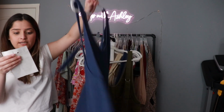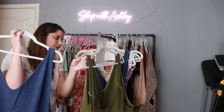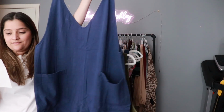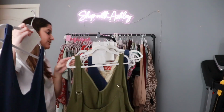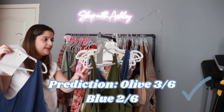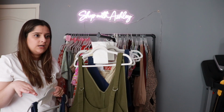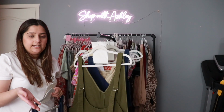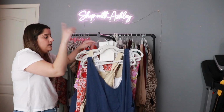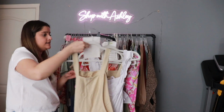This one I have again in the blue and then the olive. I think I said that I was going to sell more of the olive than the blue, and yeah, I did. So I sold 1 more in this one. In the blue, I only sold 2. And then the green, I sold 3. Actually, I sold 4. But one of the ladies that purchased, because I run them all together, so I say winner's choice basically, and I let them know what size. The person who won, she just never got back to me about the size. So for her, I'm going to have to cancel her order because she never said anything about the size.